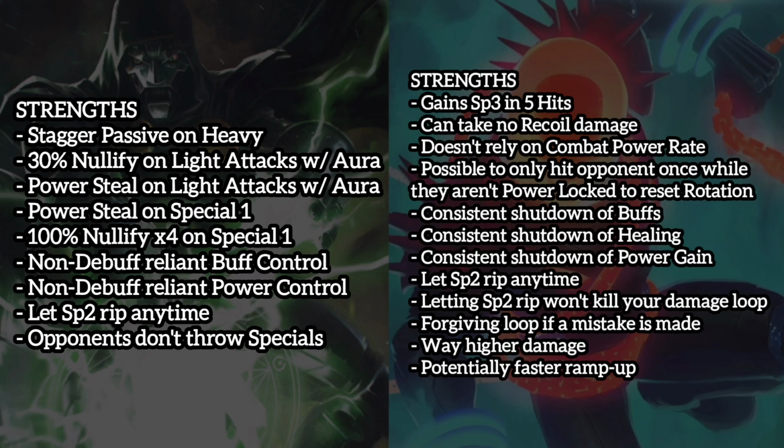it's more forgiving too. Letting the special 2 rip won't kill your damage loop, whereas with Doom it will, because you let that special 2 rip, your aura's gonna expire and you're gonna lose those fury buffs. With Cgr, it's only gonna take you to a new height. And that's where you let go of some of the control of the fight, because you're not continuously damnationing them as frequently, but you're also doing a ton of damage, so you can close out fights super quick at the end there. And you can do that at any time.